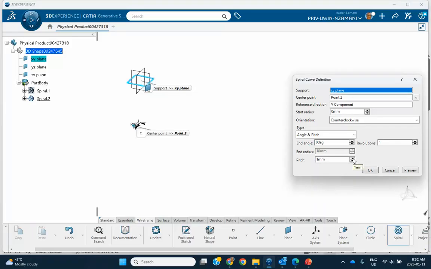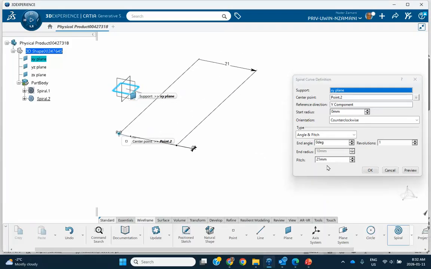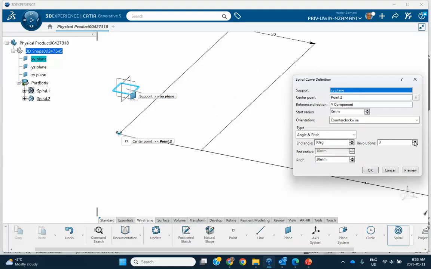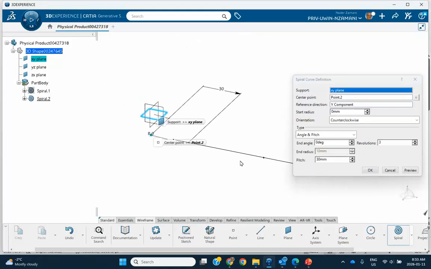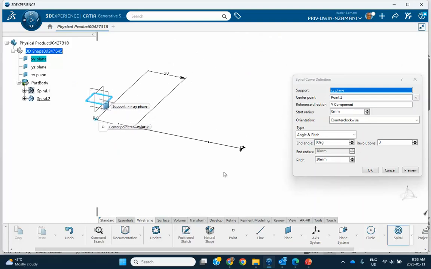Okay, so let's make the pitch bigger. How about making it 30 for now? Now, number of revolutions, let's make it bigger. And there's something else that's missing here.